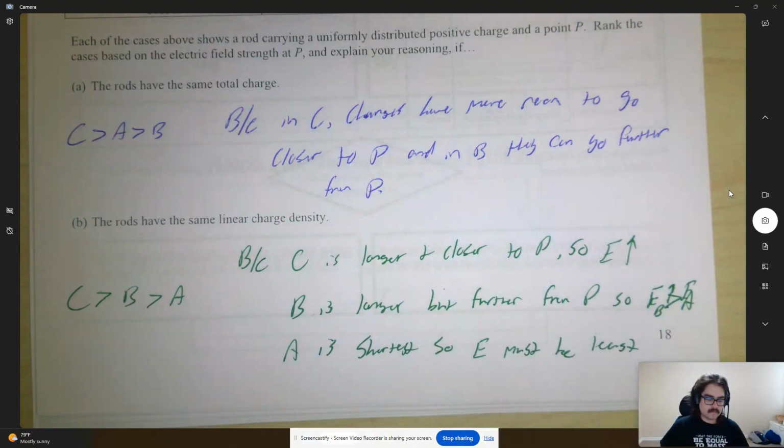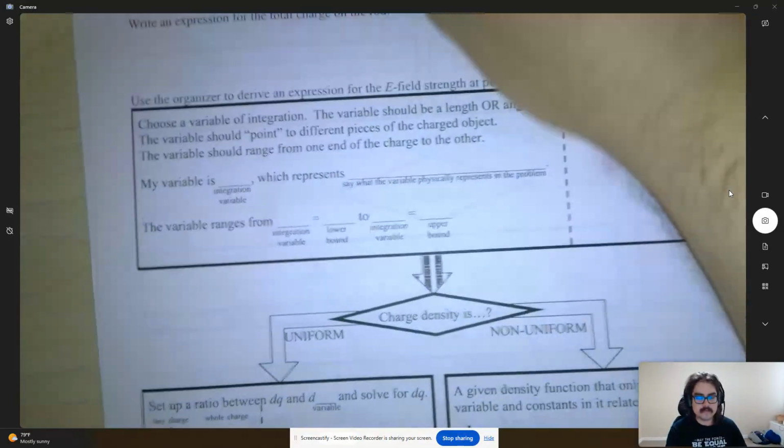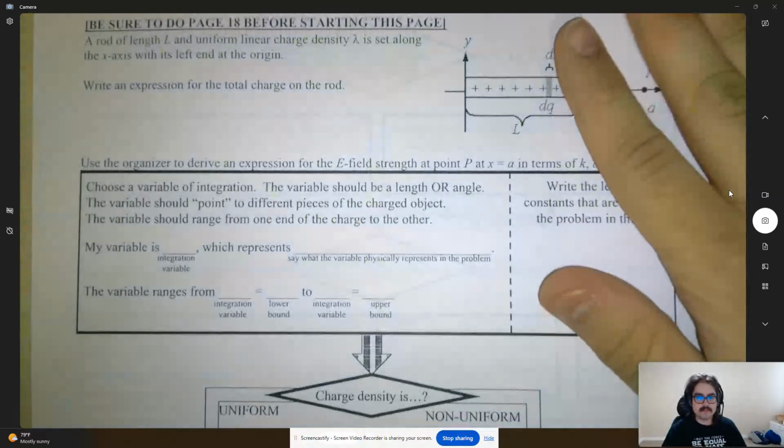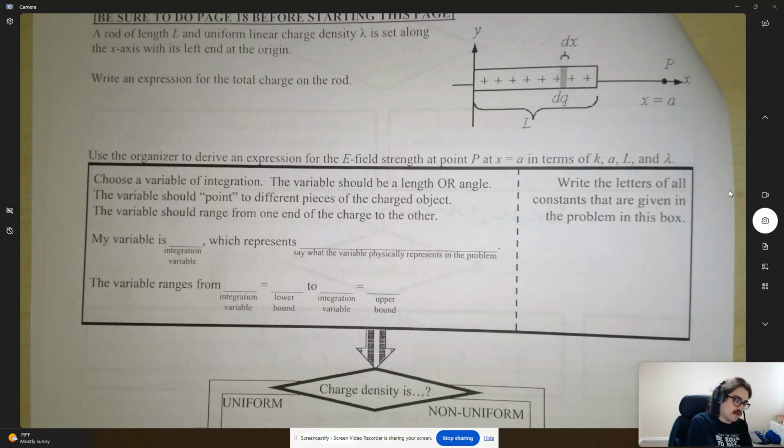Okay. Now we got to flip back to that page that we were just on, the one that told us go back to page 18 and do that one. I'll be impressed if I can do this all in one video without taking a break. I considered taking a break after this one, but I'm kind of feeling it right now, so I might just truck it through, right?